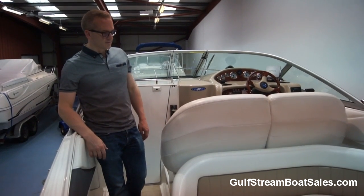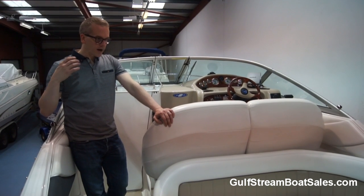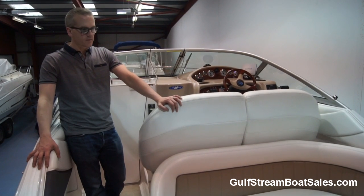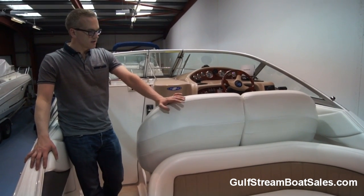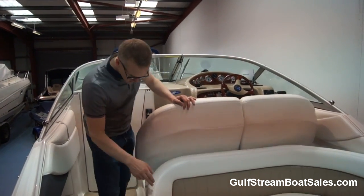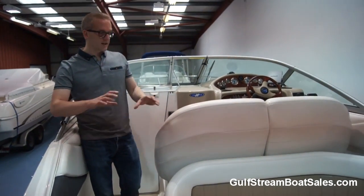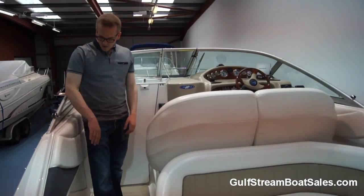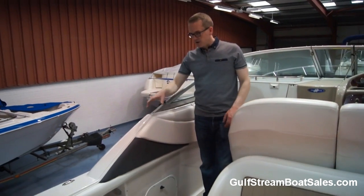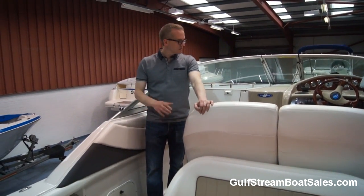In terms of the condition of everything in the cockpit, it really is top notch. We're extremely fussy about the boats we take on as our own personal stock boats — we know the standards our buyers like to see, and we have to stand over them with a three-month warranty, so we do not take on anything scrappy or that's been abused. This one ticked all the boxes — really, really nice condition with only 290 hours on the clock. The upholstery is in perfect condition bar one tiny little nick, which we're going to tidy up. That is literally the only defect to point out in the cockpit. The helm seat's perfect, flip-up bolster working really well, all the upholstered panels down the port side in beautiful condition. The windscreen surround and all the canvas clips and poppers are in great shape. Hinges, clips, catches, carpets — everything's in fantastic shape.